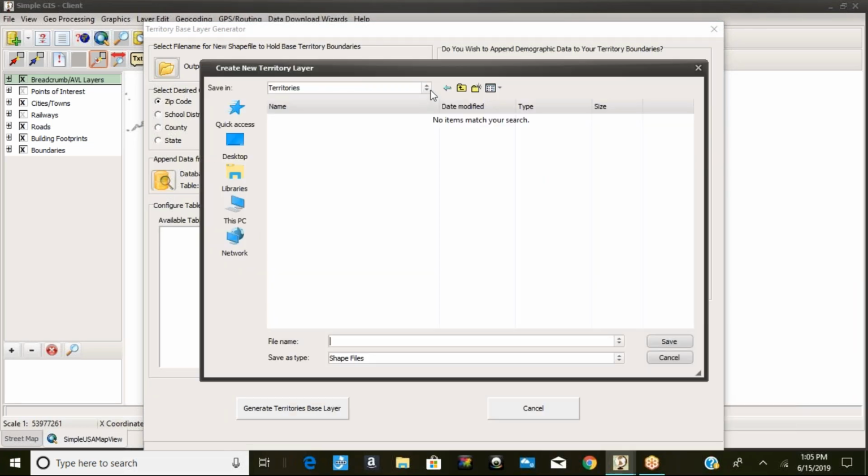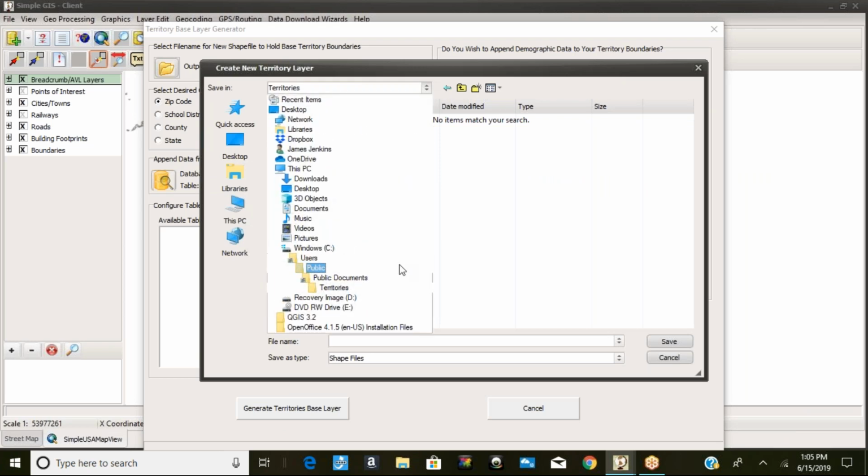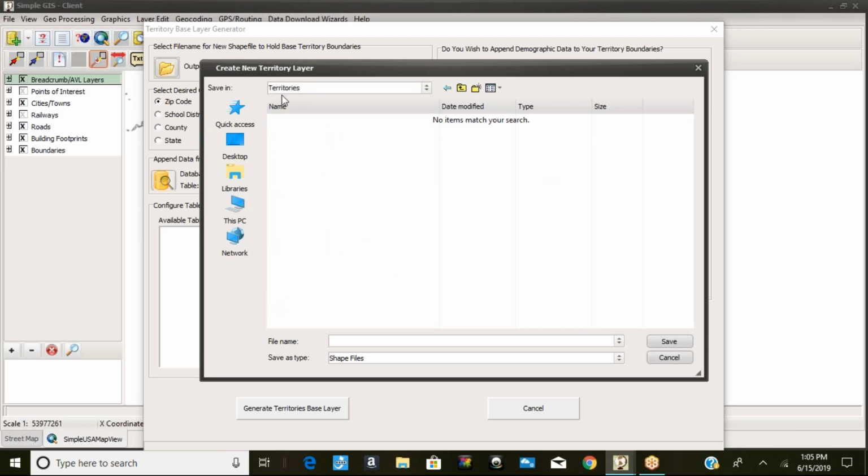At this point, I can click on this drop down to select the particular area or folder where I want to create this new file. It's on the correct folder right now, where I had selected. I created a folder called Territories. And now I just need to specify a file name for my new layer. In this case, for this demonstration, I'm going to create and assign territories based upon state boundaries.